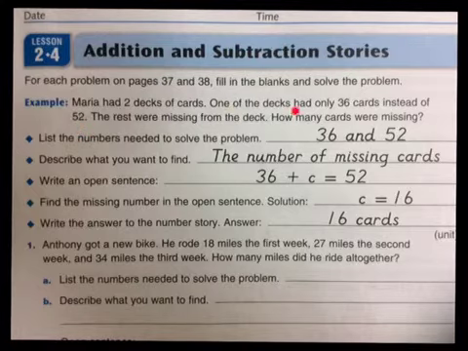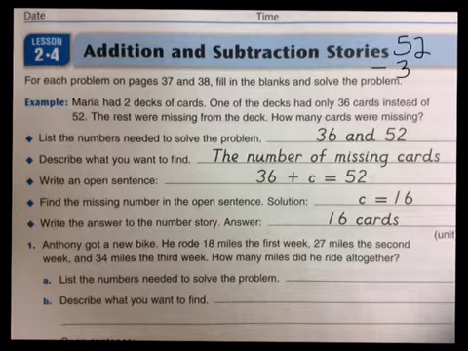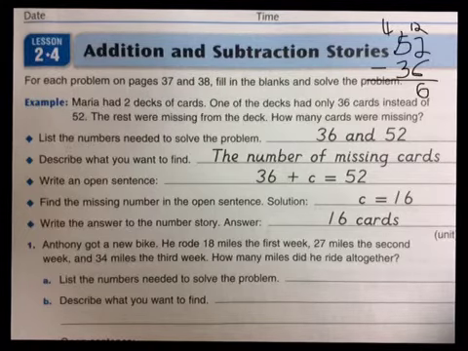One of the decks had only 36 cards, so she's missing some. If we actually try to figure out this math, we would get 52 minus 36. We're looking for the difference to see how many she's missing, right? Borrow the 1, makes that 12, and this becomes a 4, right? 12 minus 6 is 6, and 4 minus 3 is 1. So to me, it looks like she's missing 16 cards.